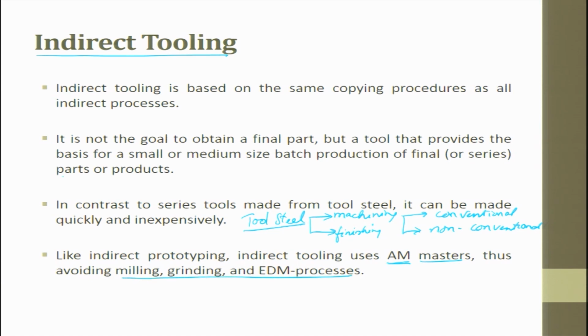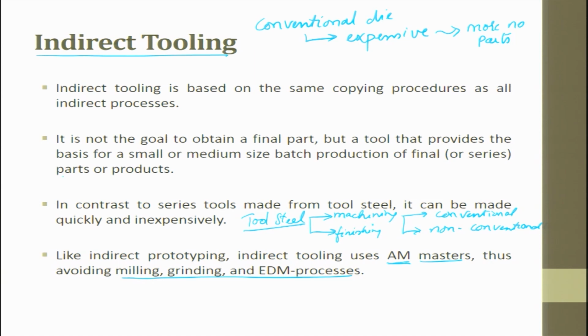So, what is happening? Making of tools, and these tools are expensive, by the way. When we try to make a conventional die, it is expensive. So, the justification comes only from making a larger number of parts. If you do not have to make many parts, for example, you are looking for a small batch size of 10 parts, then a die is not the alternative.